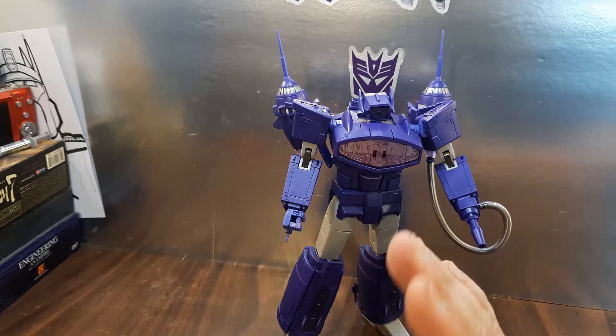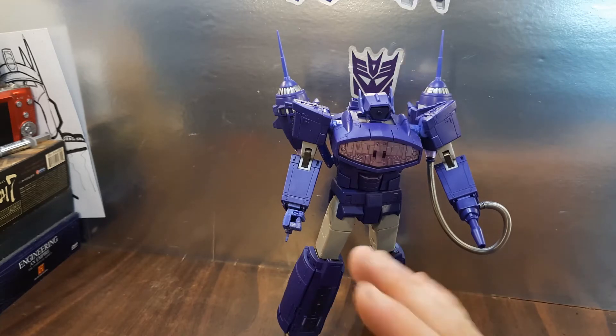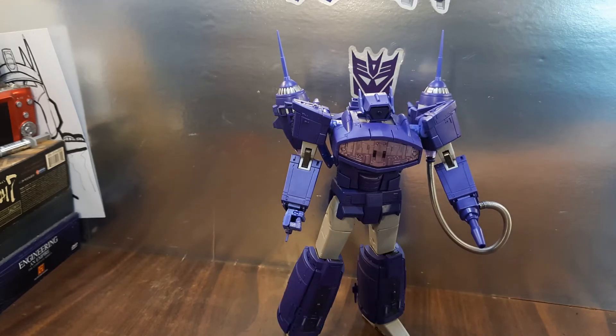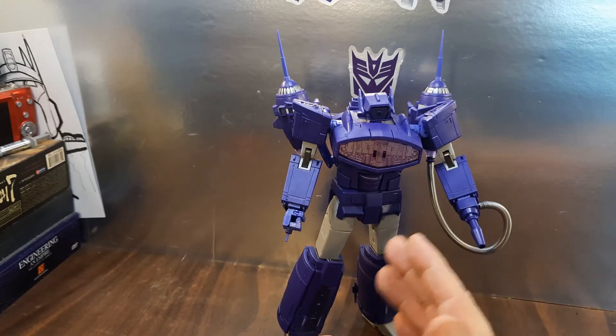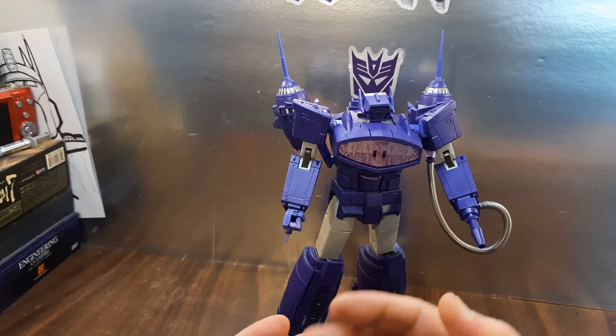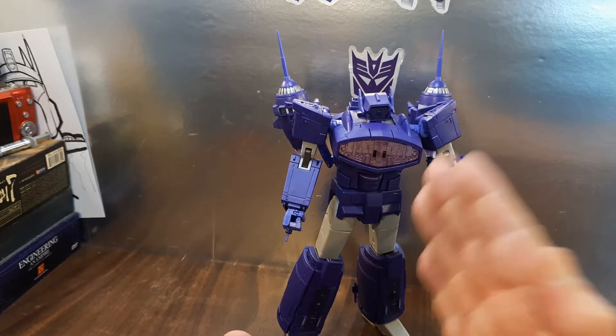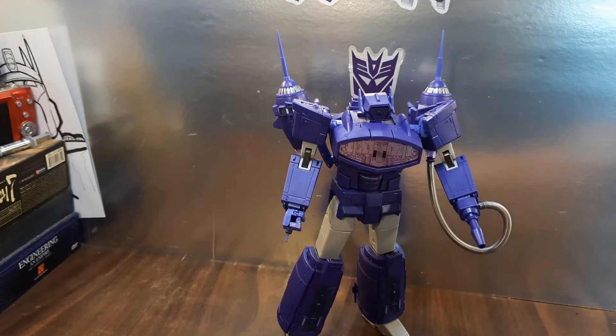Otherwise I really do like him. This has been my look at the Lemon Tree LT-03 Purple Potato, and he looks really nice. I don't plan on putting a sticker on this and calling it the official figure — he's not Shockwave. He'll never be a Shockwave in my mind. Some people look at this and say 'that's a cool Shockwave' — well, you'd be wrong. This is Purple Potato. He has a name for a reason — be like calling me Steve, and that's not my name.